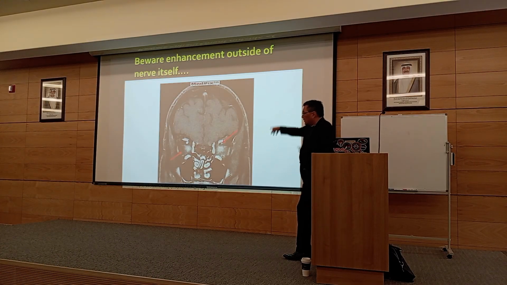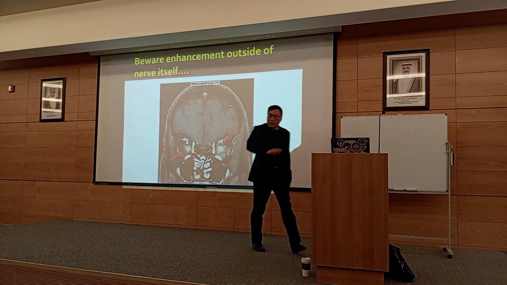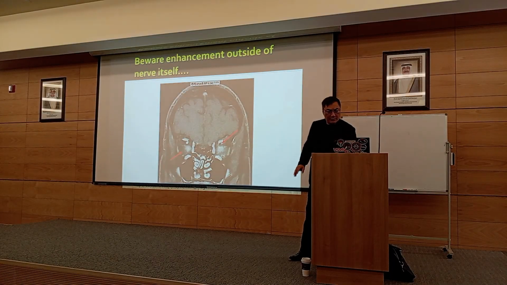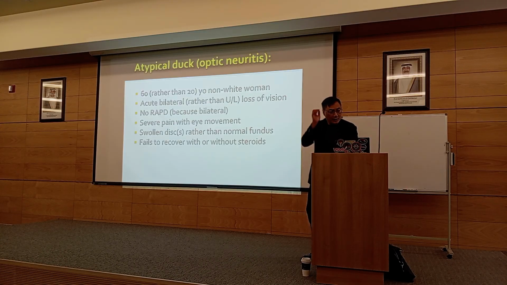See how that nerve is, the white stuff is going outside of the nerve. You see it? It's like little tendrils. See this white thing? No bueno. Okay? No good. So, in the past, the good version, optic neuritis gets better, but you need to know that you're looking for white matter lesions for MS, but if there is no MS, that's also bad. So it's bad to have MS, but there are things worse than MS. Believe it or not, there are things worse than MS.